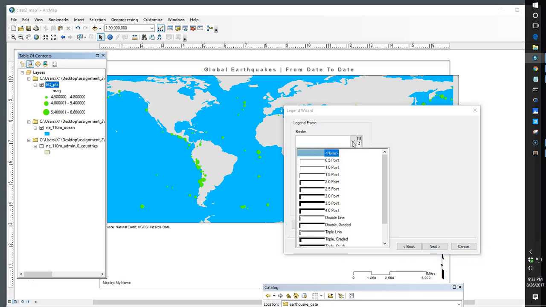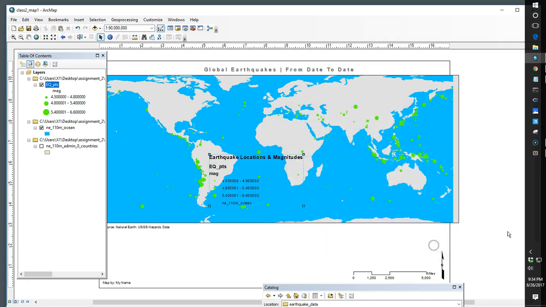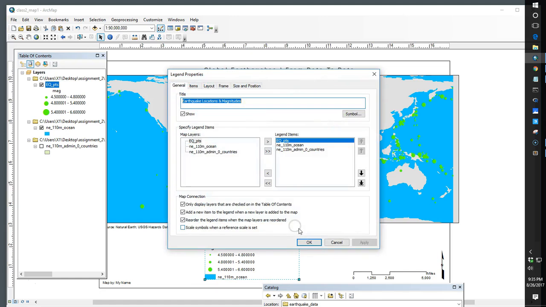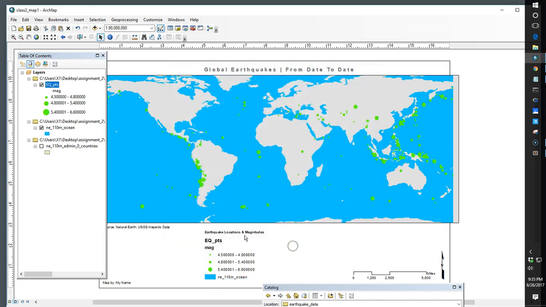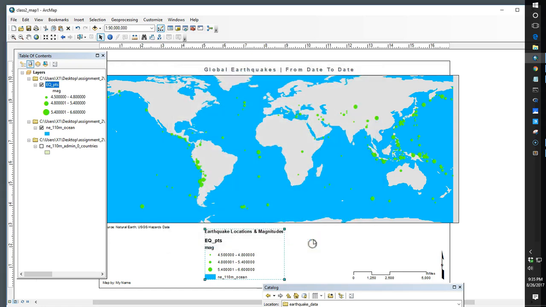Now the border, from my perspective, I don't like backgrounds and border edges if I can avoid them. I have a nice white space here, so I'm just going to leave it white, and say next, next, and finish it up. Okay, the titling here seems to be a bit big to me, so I can right click and go to Properties. Under General Title, I can go into Simple and change this around. Maybe make it 12 and say okay. It's a little bit small. Let's make it 14 or 16. That's fine.